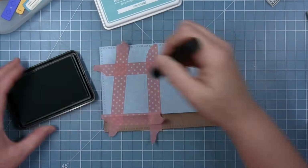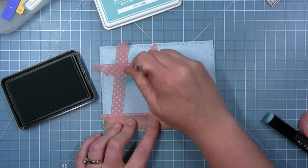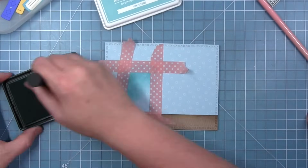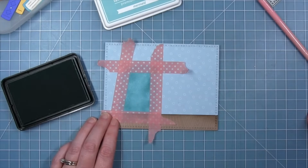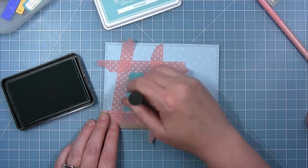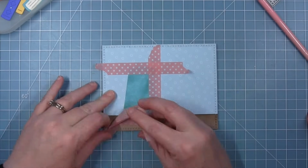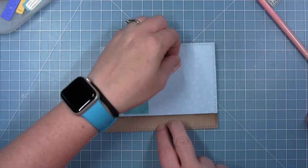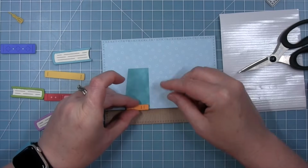And at this point, you can erase those pencil lines. I kind of forgot and went ahead and put my shading in there. Oh, and then I remembered. It might cover it up, but just better be safe than sorry and erase those. So I'm using some mermaid ink just to add some darkness to this little trapezoid shape. And you'll see here when I add the books around it, the look that I got to have a little darkness there. So I picked a color that kind of matched the color of my background. And now I will pull off that washi tape, and you'll see I have this little dark shape here, but we're going to surround it by books and it's going to make sense here in a minute, I promise.